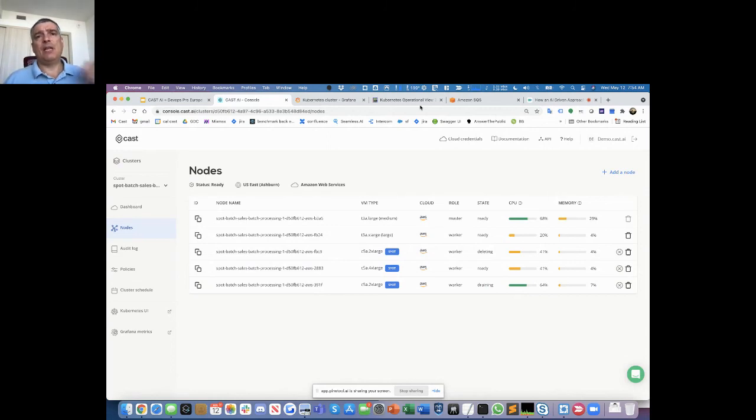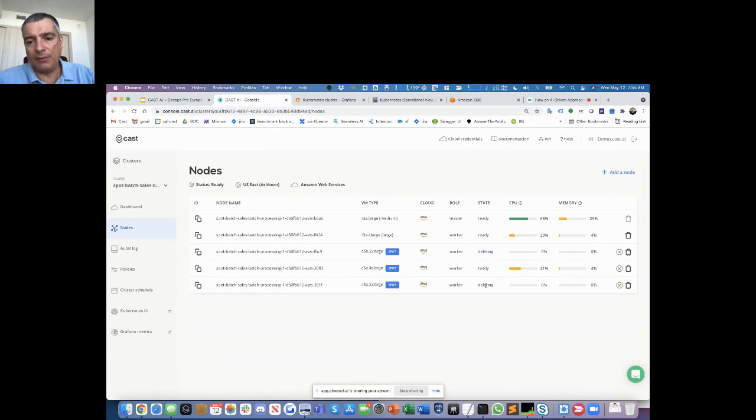Don't make the assumption that you should always add the same family. In this case, I actually added the same family. I got lucky in my availability zone. I think it's US East on this one. But the engine still decided to use a 2x and a 4x in combination because that was the most appropriate.